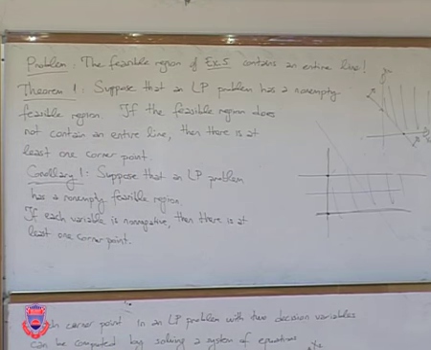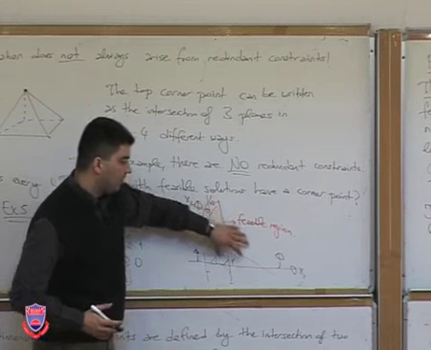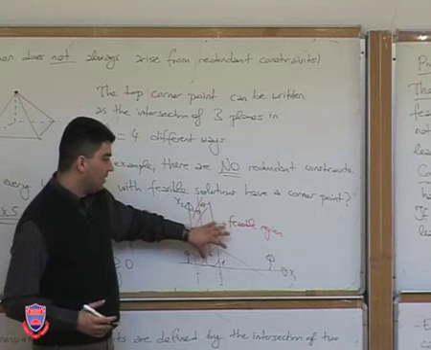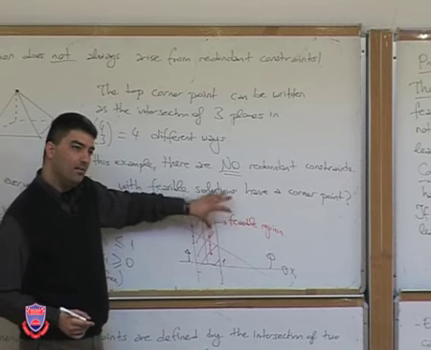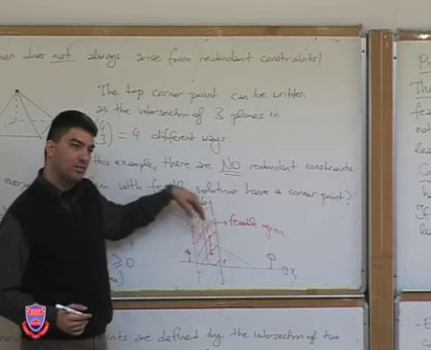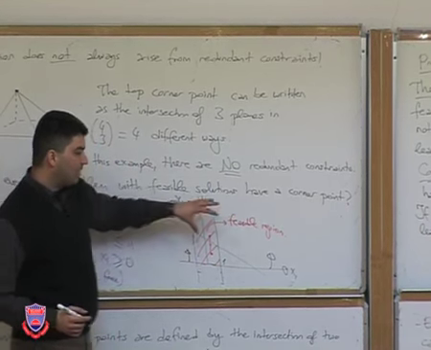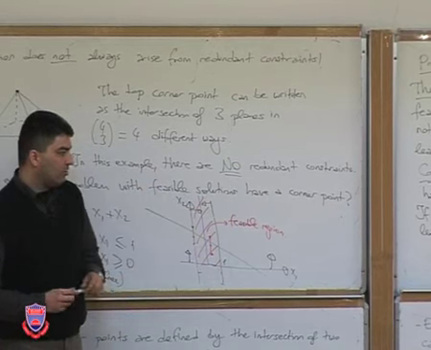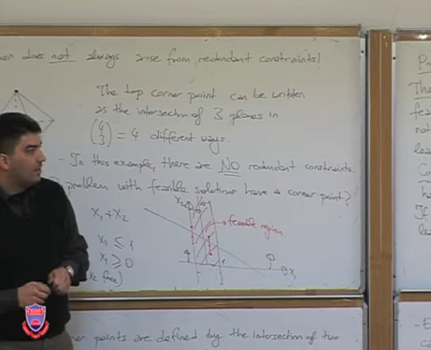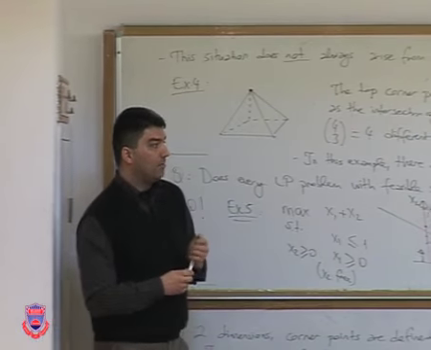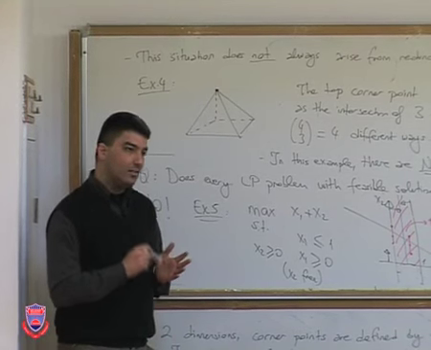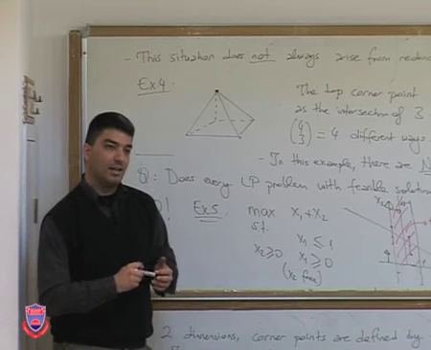Once again, the reason why this is true is that if all the variables are non-negative, you already make sure that your feasible region is restricted into this portion. And in this portion, you can never have a line that's contained entirely, because every line that you can draw has to leave this region at some point. So for every line that you give me, some portion of the line will not be contained in this feasible region. As a result, by using the first theorem, I can guarantee that if there's no line contained in my feasible region, then there's at least one corner point, and non-negativity always ensures this property is satisfied.